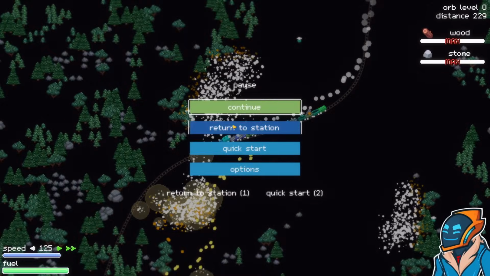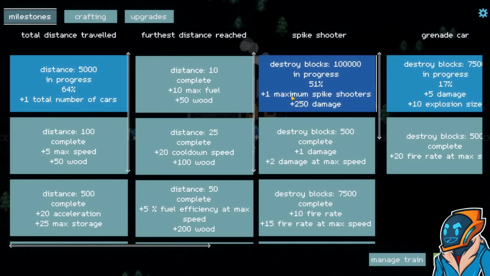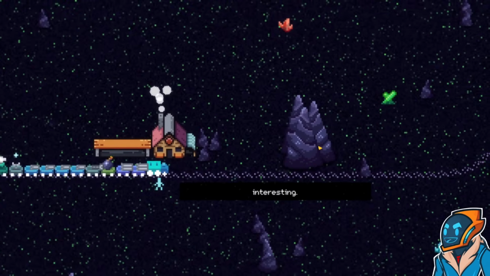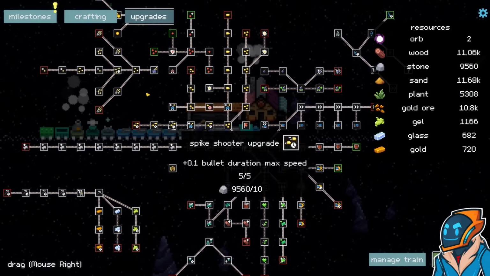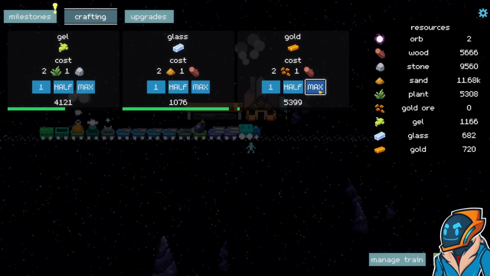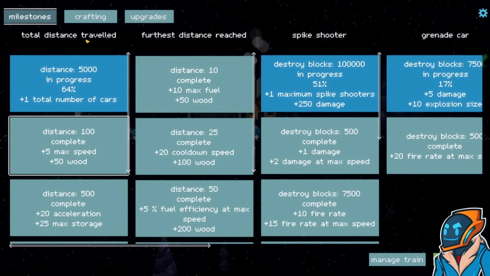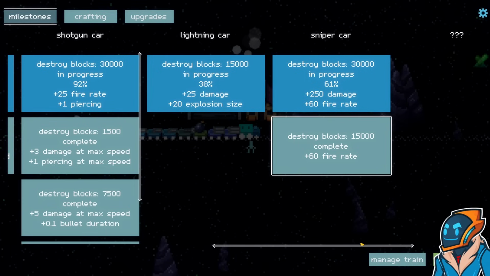Okay, I think that's probably enough resources. The other thing is, going on those big runs gives me access to a hell of a lot of stuff. Okay, let's go to the cavern and see what we can get out of this. Interesting. Once again, I can no longer feel the presence of the orb. I should make use of these new resources. Okay, so let's go back to crafting. Craft max. Do we get... Oh, we do have another milestone somewhere over here. More fire rate. Oh, God.